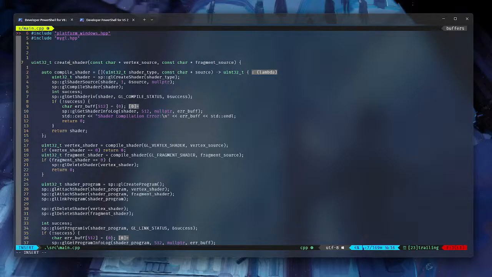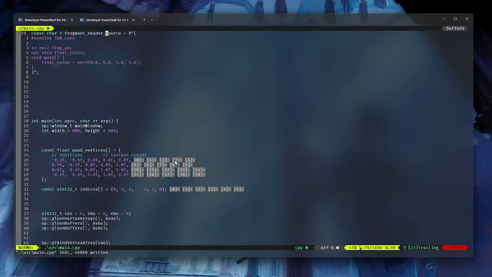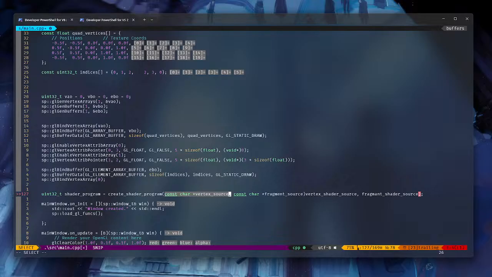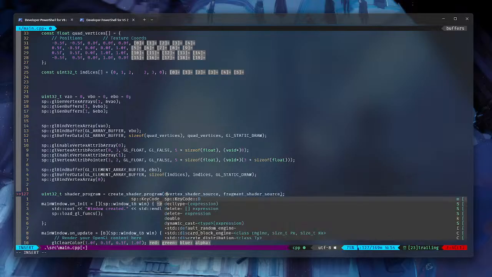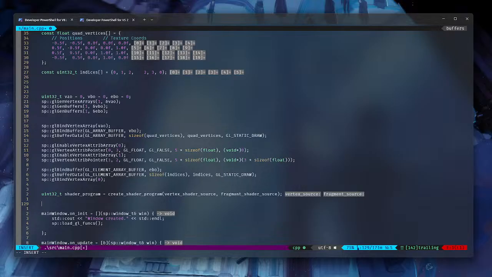That's a create shader program. And here it will be the shader program. I don't need this stuff. We're fine with this. And we can create the shader program ID.